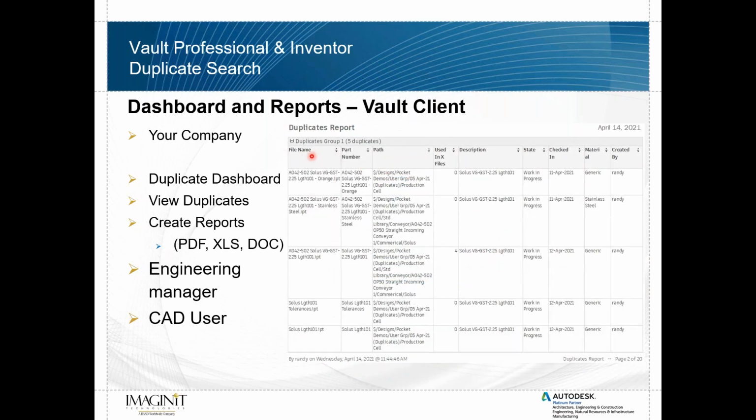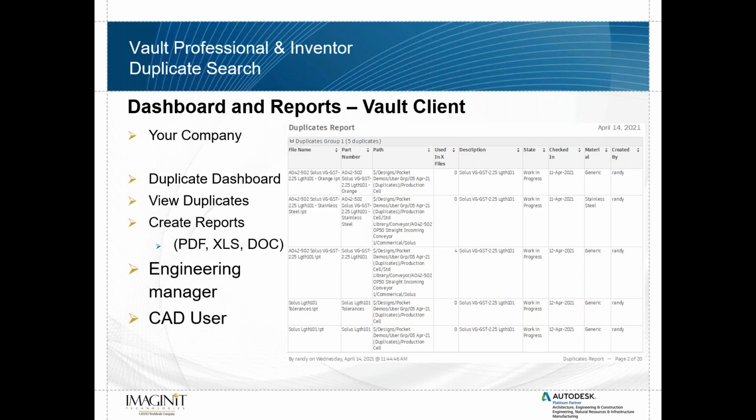these reports, number one, can be saved to PDF files, Excel spreadsheets, or Word doc files. They can be created by the engineering manager. They can be created by CAD users, whoever has access to that set of functionality. In the report, we'll see the file name. And in this case, this is group 1. So it's one part, one duplicate part. Which one's being utilized is we want to make sure that we're utilizing the correct one all the way across all of our designs. What the part numbers, paths, so all the critical information to be able to understand which part it is and which one's getting used.